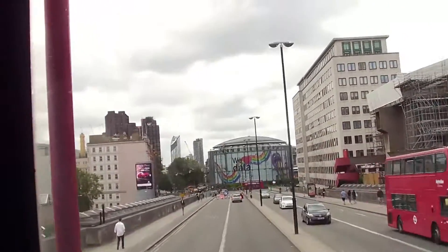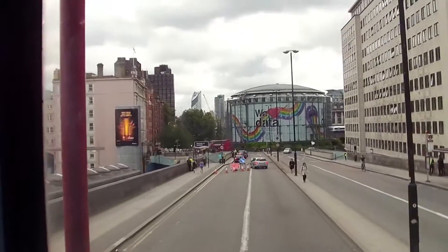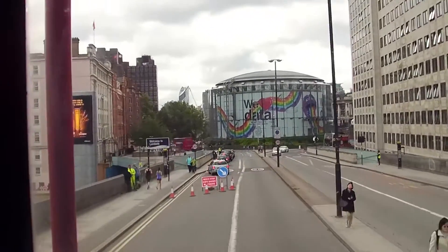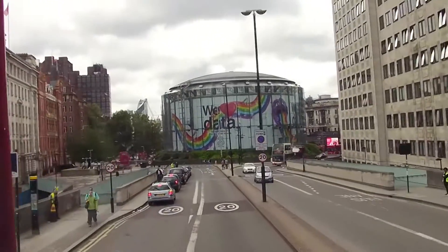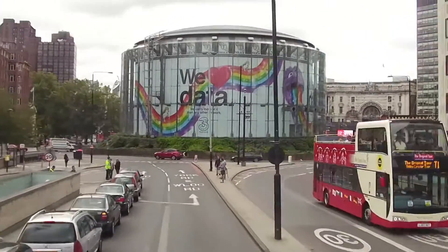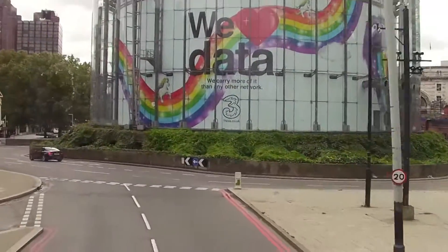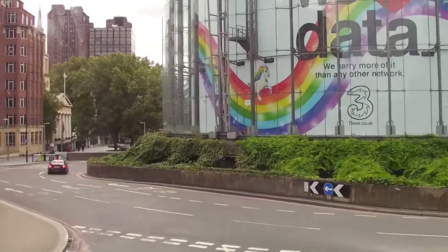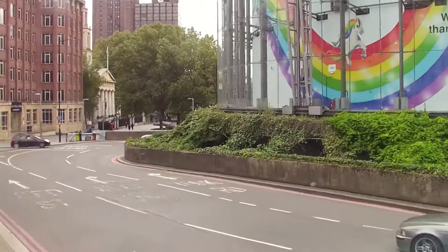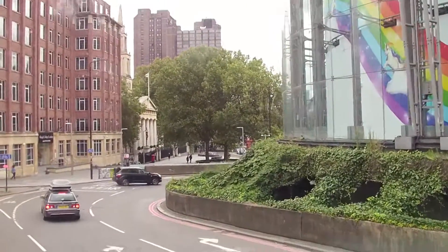The IMAX cinema up ahead and Waterloo Station is behind on the right — we're near the end of the journey now. As for these scientists populating other planets — uninhabited ones — it's maybe a good idea for the very long term, but I think we should terraform Venus and Mars first, make them inhabitable by us. I'm pretty sure we will, if we survive.